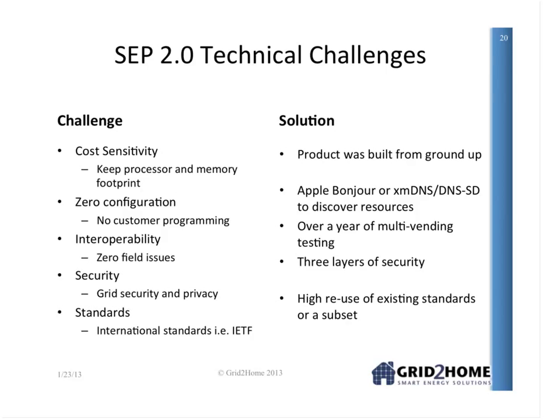Security, grid security and privacy were really quite an issue, and a lot of effort went into the security, and a lot of people contributed, even from government places, and helped with that. One of the requirements the utilities wanted is that everything should end up in an international standard. There was nothing to be left proprietary. The big advantage of putting it into an international standard is that it can relieve you of a lot of the patent and infringement issues.